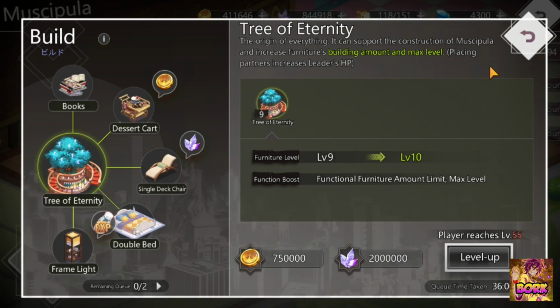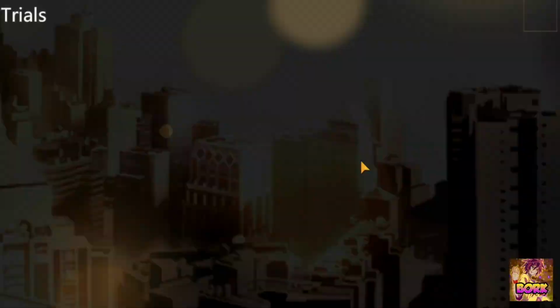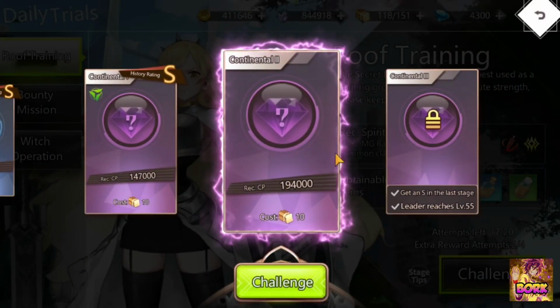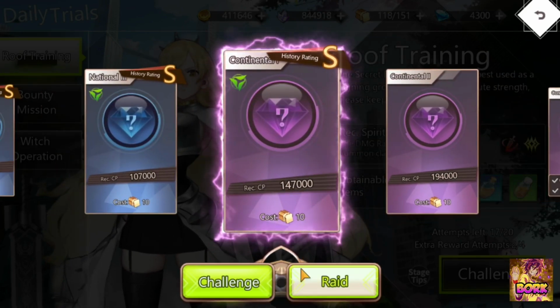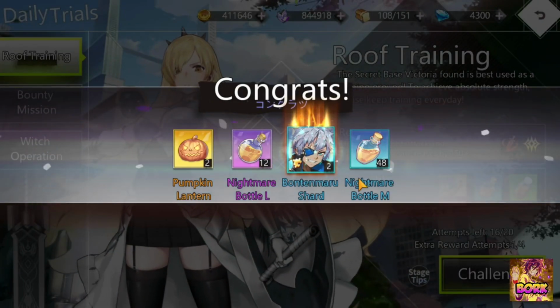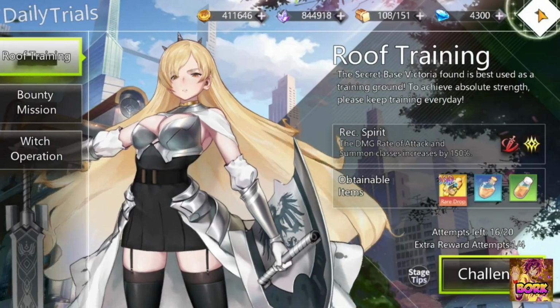And of course you get account rank EXP by clearing stages. Pretty much the amount of stamina that you expend gives you the amount of EXP. By that I mean, let's go to trials really quick. If you go into daily trials, you hit challenge and you do a specific room. Let's just do this one for example. It costs 10 bread, right? And if I raid it, I'm going to get 10 EXP from this. It doesn't explicitly show you, but that's pretty much the way it works, right?